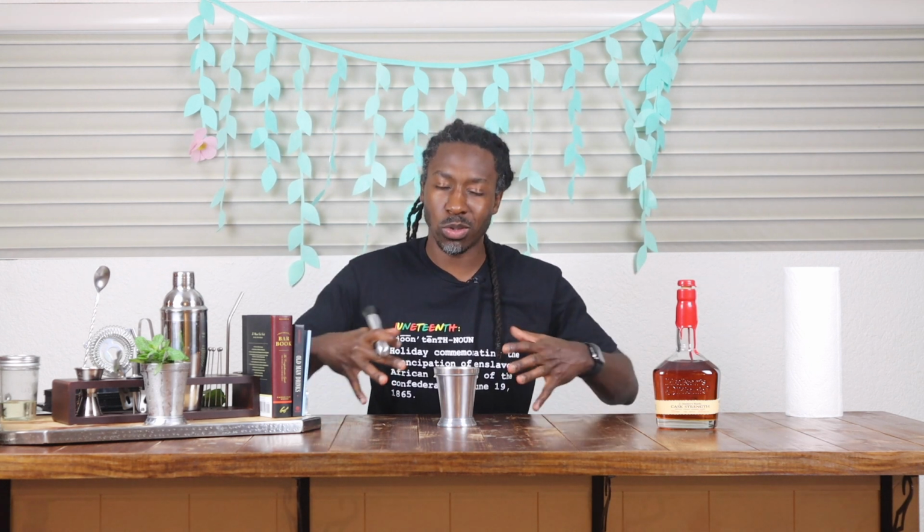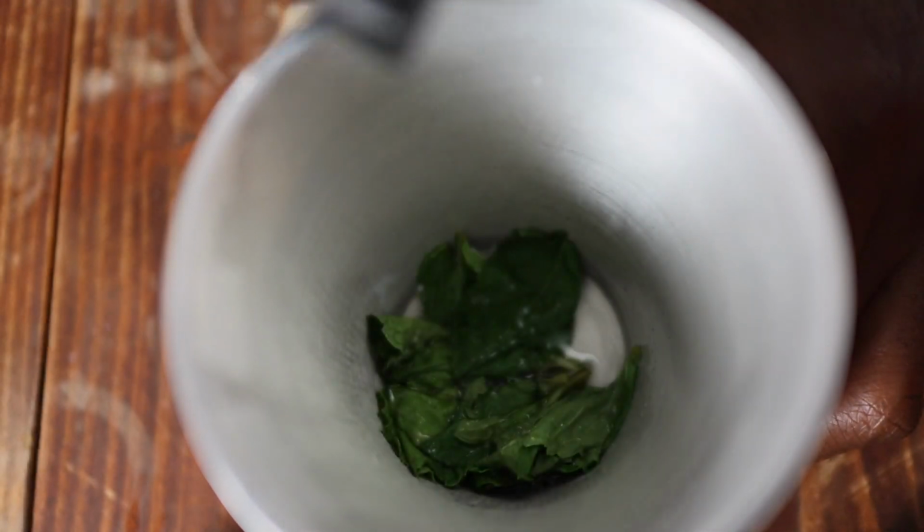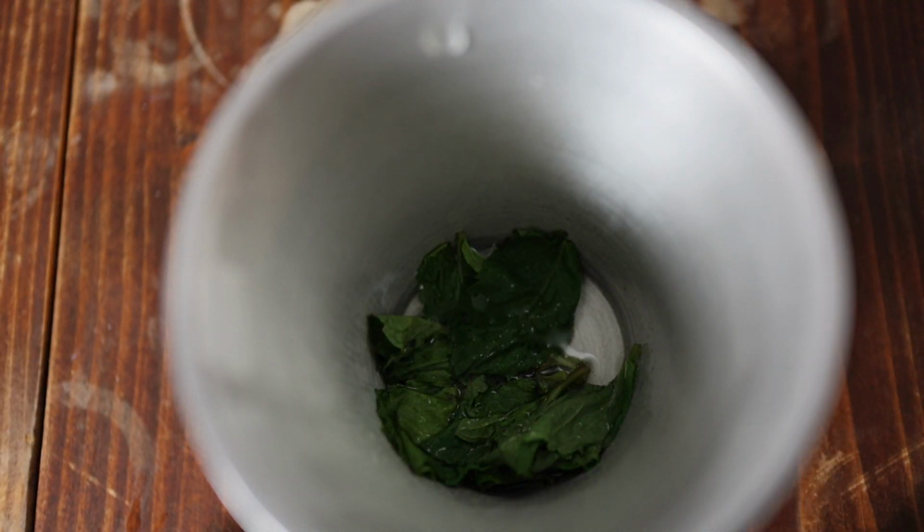Like I mentioned before, when muddling herbs, you don't want to go in too much with the muddler. You just want to bruise the leaves. You want to crack those veins open so you can really bring out that minty essence. It's not going to take all that much force to get that done. Just a couple of pushes and turns. Not too much. And you can tell that you've done it right when your muddler is nice and minty. That smells so good. I wish you guys could smell this.